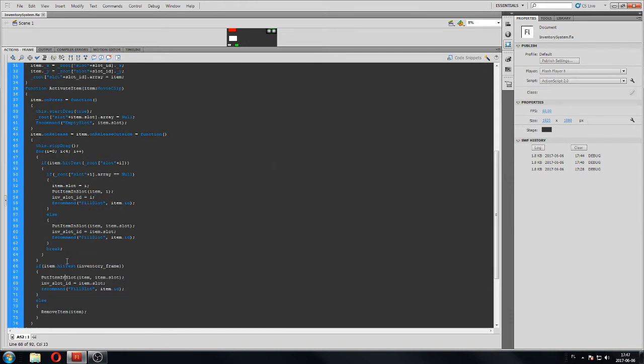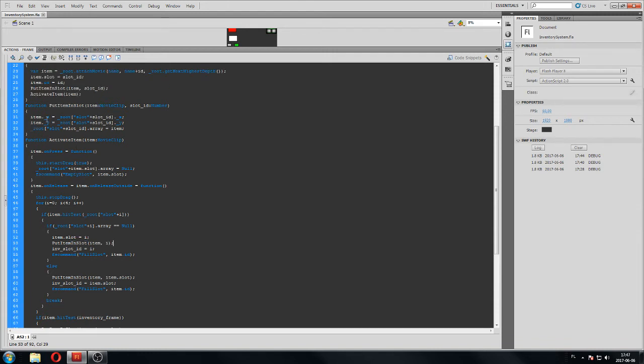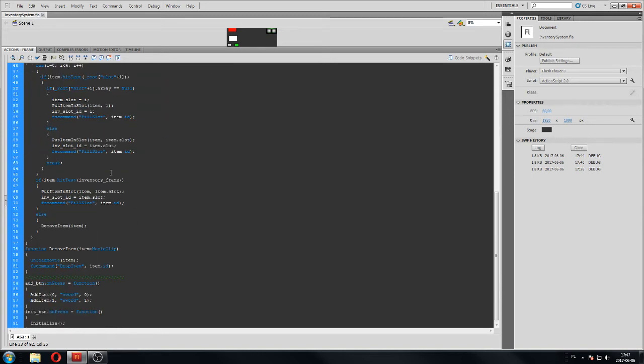So it's a little bit more efficient, I would say, and it's more clear, and easier to read by other programmers or by yourself after a longer time. Put item in slot does everything for us. It puts the item in the right Y and X axis position, and then it adds it to the array. Good.